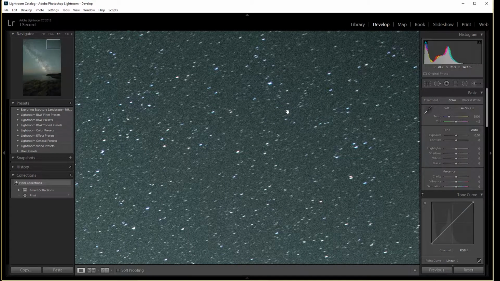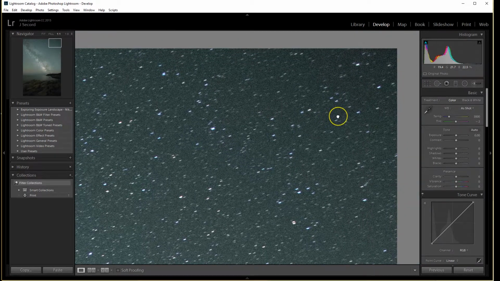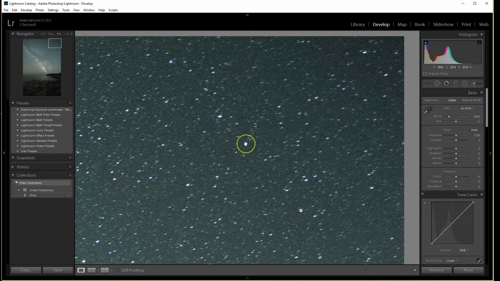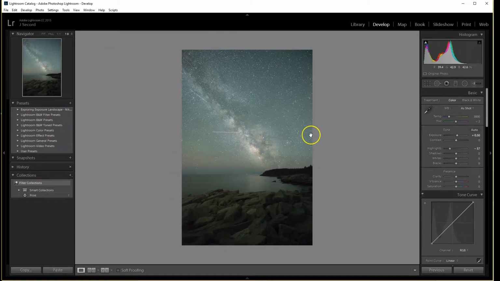I probably wasn't going to print this panorama, so once it's scaled down to web size, you don't really see the trailing as much. But if this was something that I was going to try to print, I probably would have only gone for 20 seconds. But anyway, the first thing I'm going to do is just push the exposure slightly, maybe like half a stop, and drop my highlights a little bit to retain some of this detail here. A lot of times I like to push the exposure slightly just before starting to work on my white balance. Just makes things a little bit easier to see.